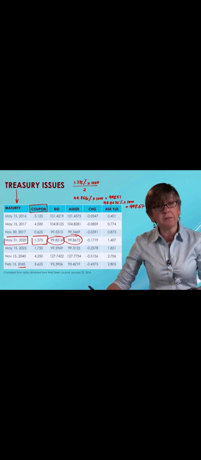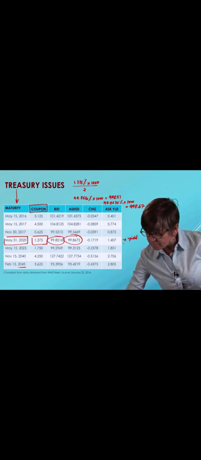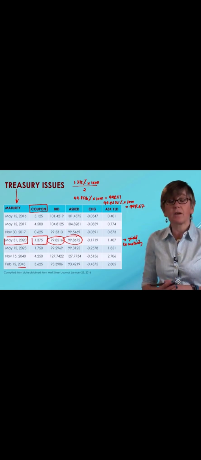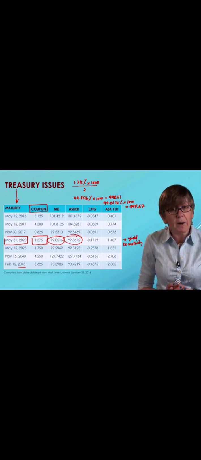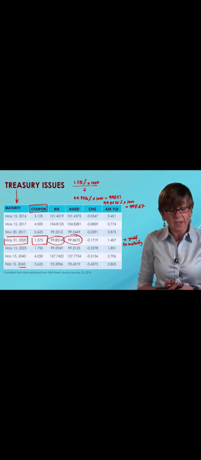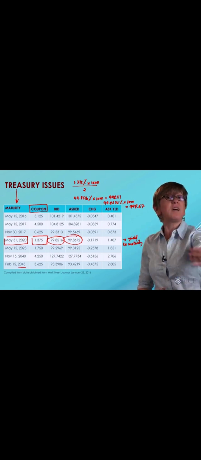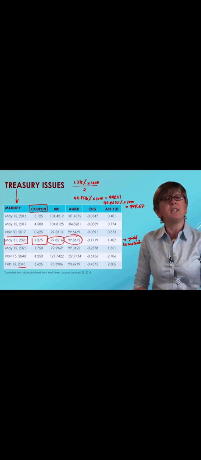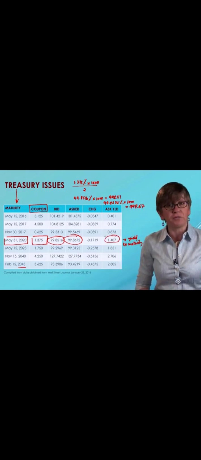The last column gives us the yield to maturity. What is yield to maturity? Well, you may recall that yield to maturity is the rate of return that is promised by the bond today. So in other words, if an investor buys this bond today at this date, collects the coupons, and holds it until maturity, collects the face value, the investor would earn a rate of return of 1.407% on the bond.